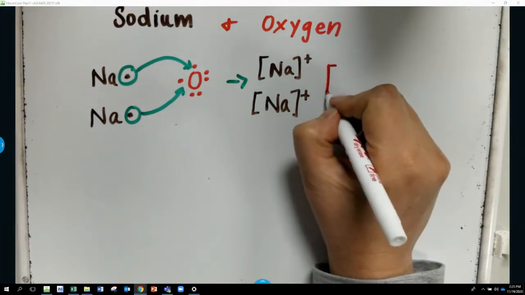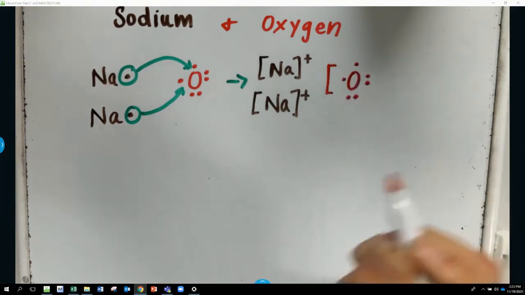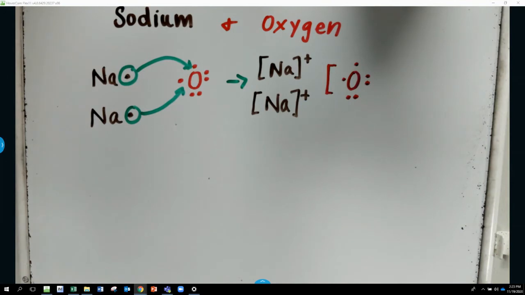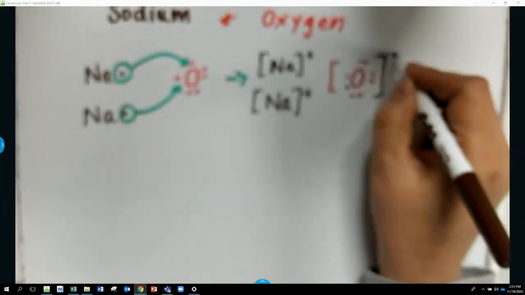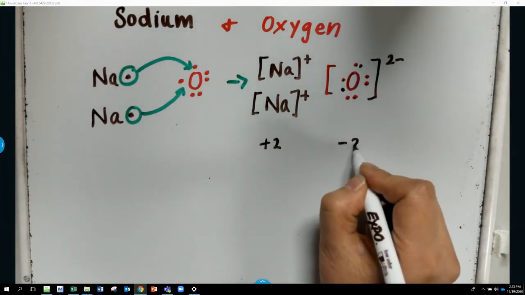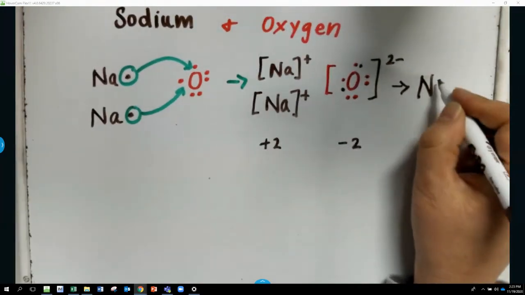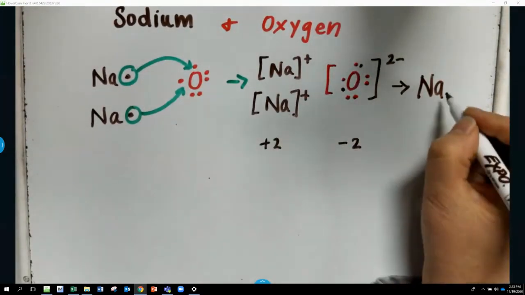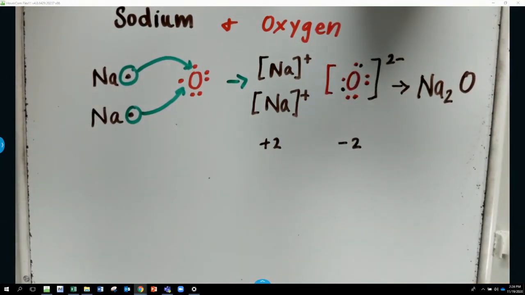Then we also have an oxygen that had 6 original electrons, and now it's got the donated electrons from sodium. So that's a -2 charge. So if you look here, this is a +2. If you look here, this is a -2. Overall, it is a neutral compound. If you were to write its formula, you have an Na, there's 2 of them, Na2, and 1 oxygen. That is our chemical formula.